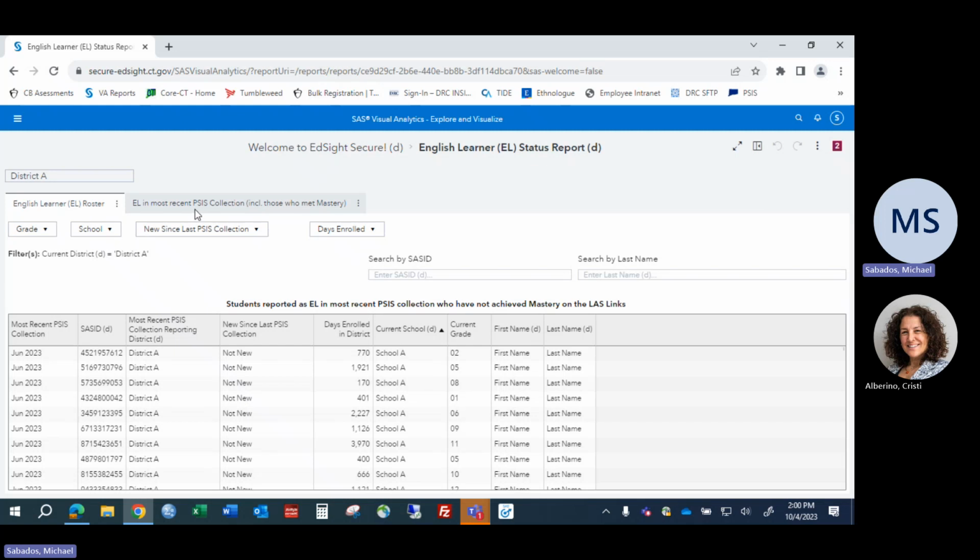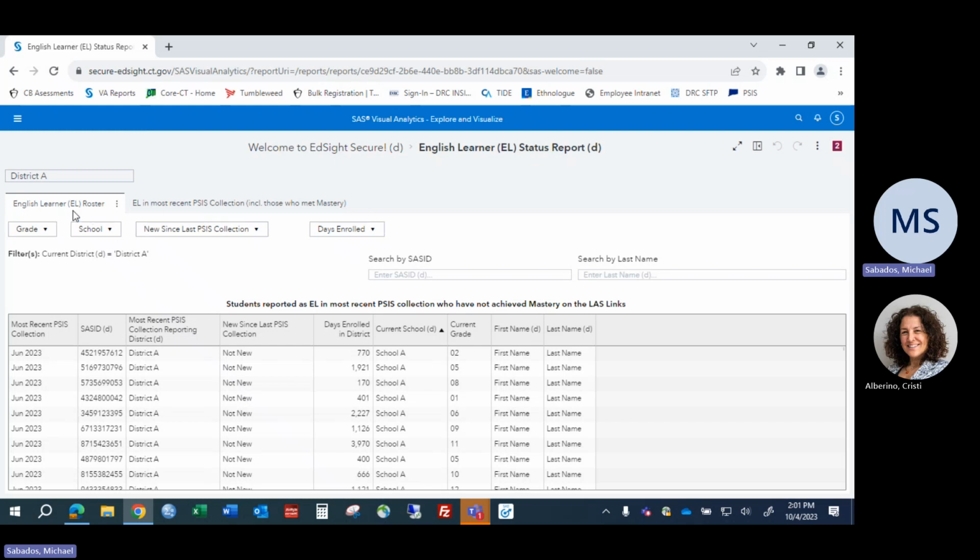This tab, L in the most recent PSIS collection, including those who met mastery, means that these are students who were reported as an English learner in the most recent collection. However, it includes those who are still an English learner and those who met mastery, meaning that they demonstrated a level of proficiency that has now allowed them to exit LML status. So they are no longer an LML.